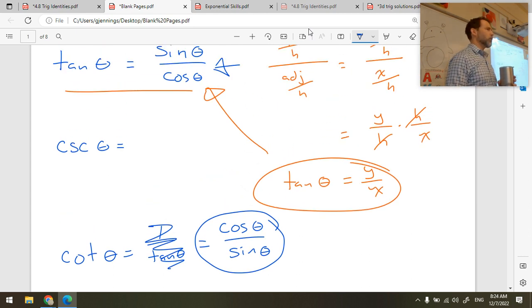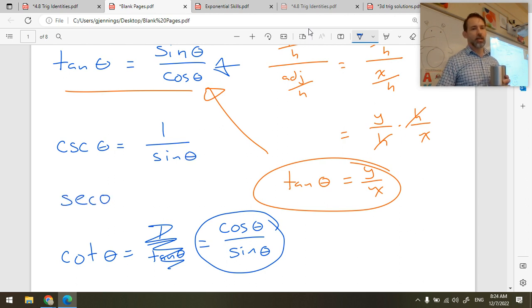Cosecant, which one does cosecant go with? There's cosecant and secant. Cosecant goes with sine, and how do you remember that? Yeah. Each pair has a co, so cosecant has a co, sine doesn't, so we need to add the one that has the co. So cosecant is written as 1 over sine theta. That's an identity we can use. And secant theta, well, by process of elimination, that's 1 over cosine theta. So these are all the different ways you can write the different trigonometric relationships as functions of sine and cosine.